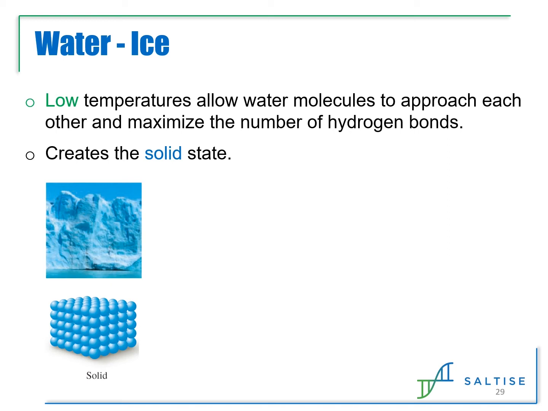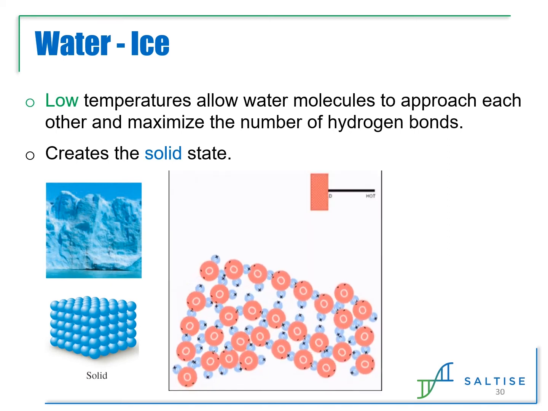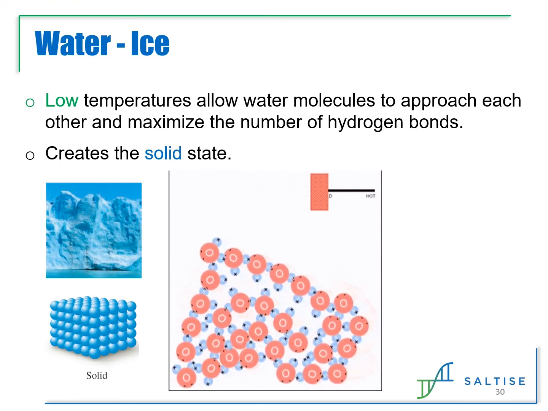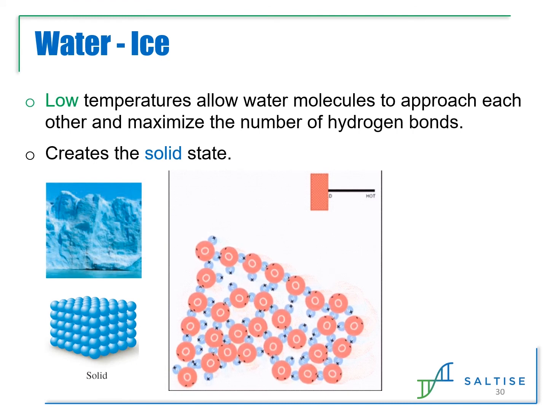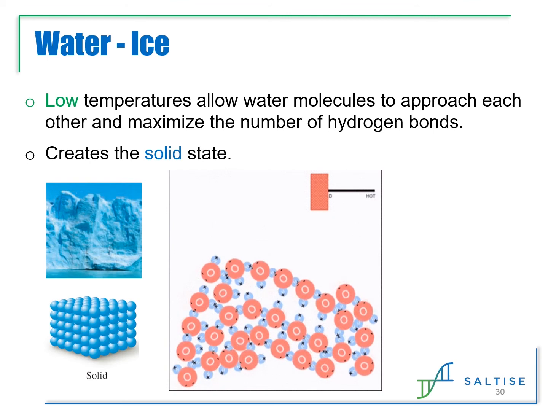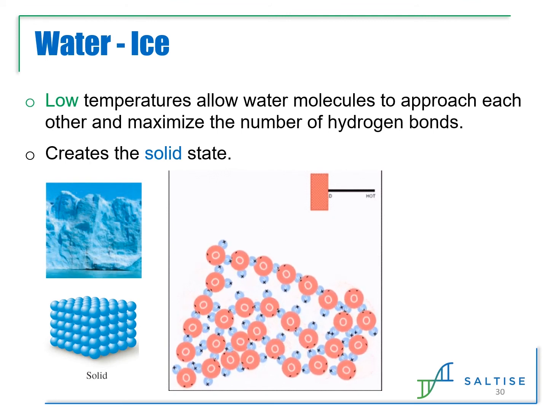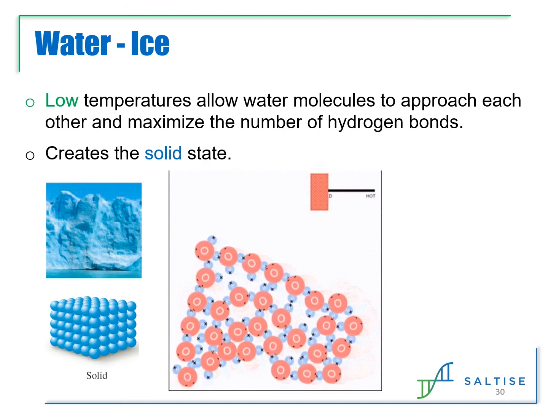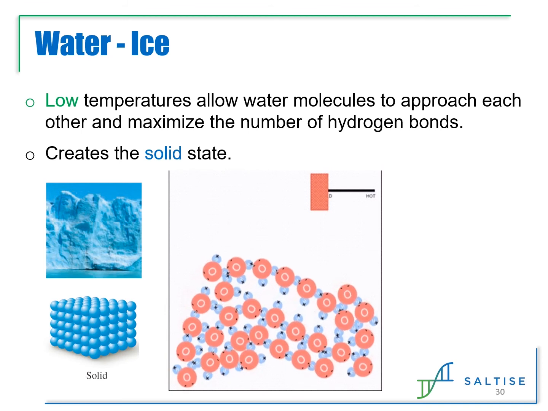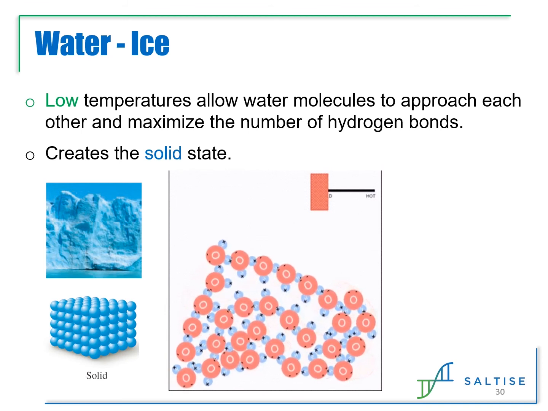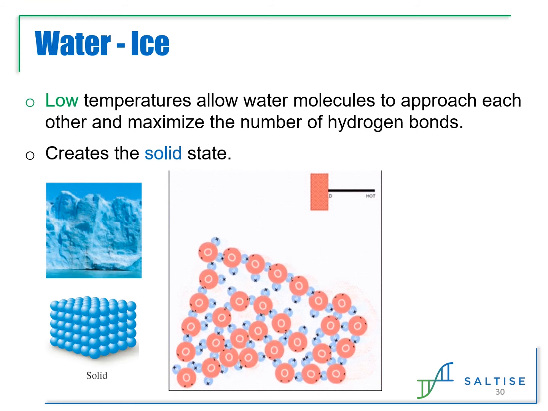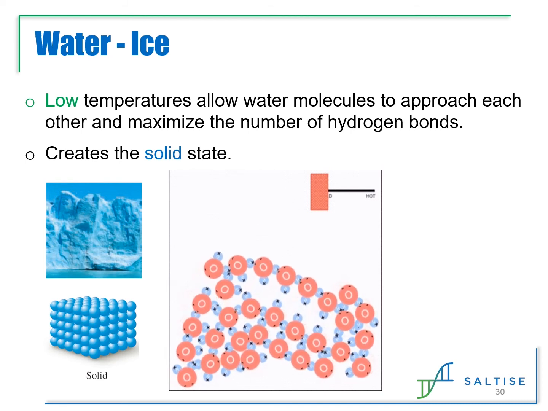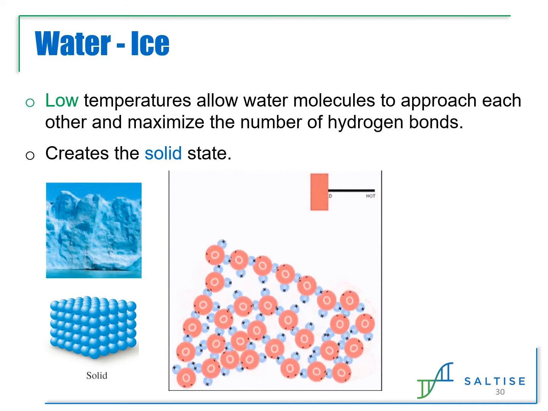This leads to water molecules being closely packed together. Here's a simulation of what is happening at lower temperatures. Notice the water molecules are constantly moving and vibrating, but their movements are slow, allowing the hydrogen bonds to form between the molecules. As the water molecules cluster together, they become more closely packed, resulting in the formation of ice. Remember that ice is a result of hydrogen bonding between the water molecules. No new molecules are formed as the pre-existing oxygen-hydrogen covalent bonds are still intact. There is no chemical change taking place, only a change in the physical state of the water.